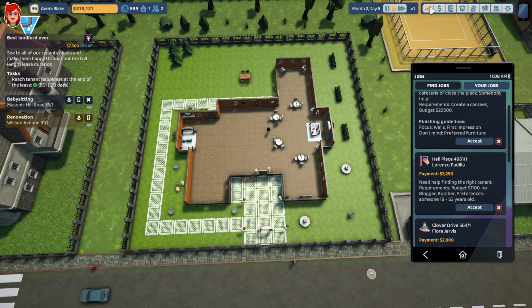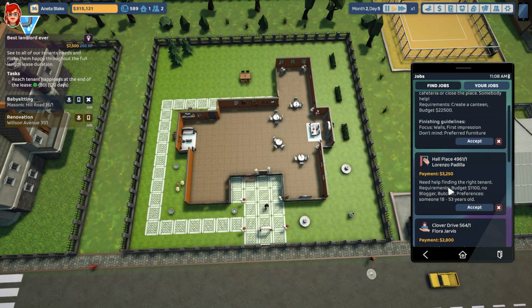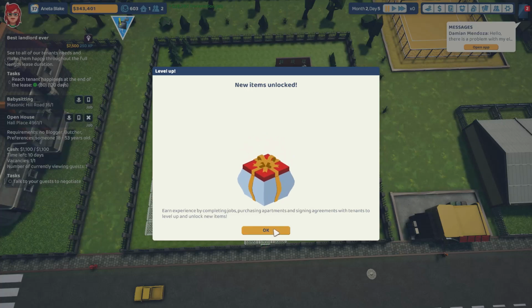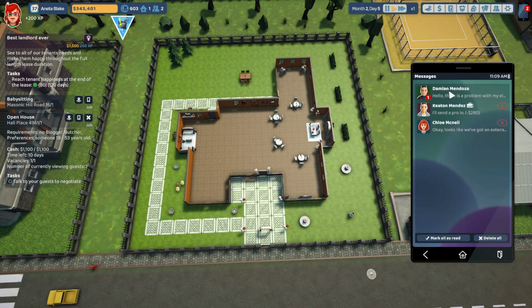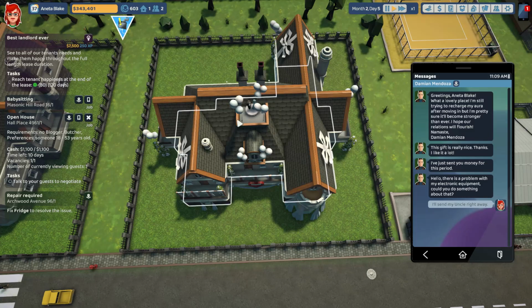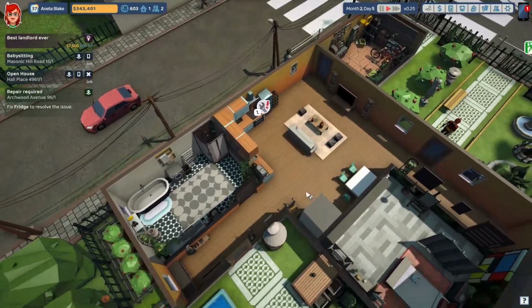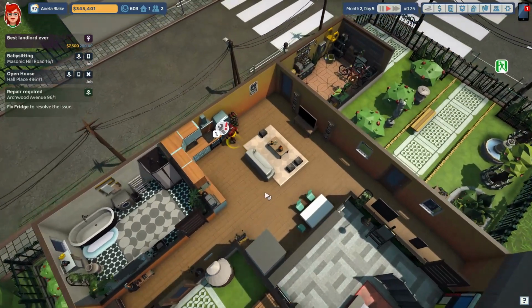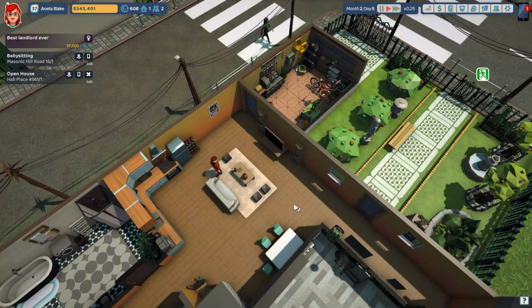But we have a card to sign 5 contracts. So I'm gonna take this job, need help finding the right tenant. Perfect, items unlocked. Oh, okay. And there is electronic equipment failure. So let's repair the fridge. Let's see. Tell me that you are able to repair it. Yes, you are. Perfect. Thank you very much, Uncle.